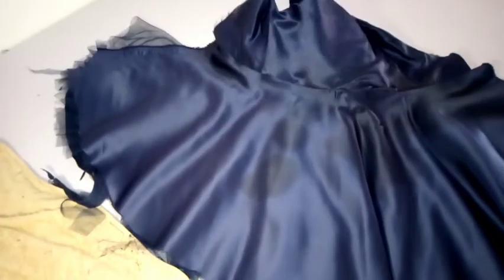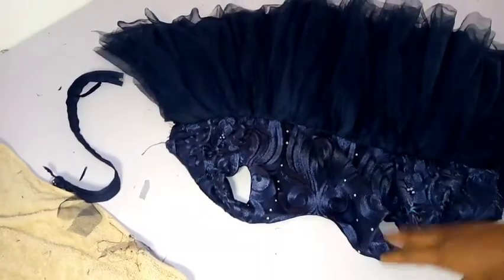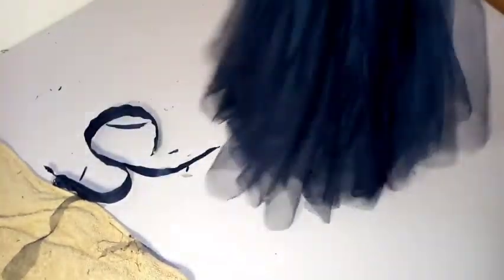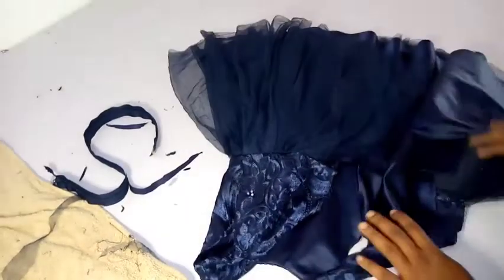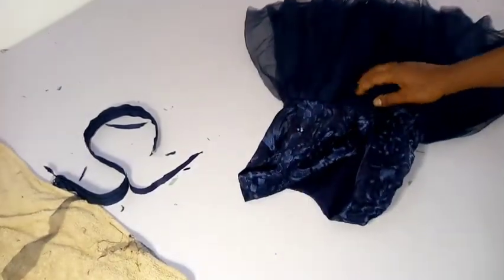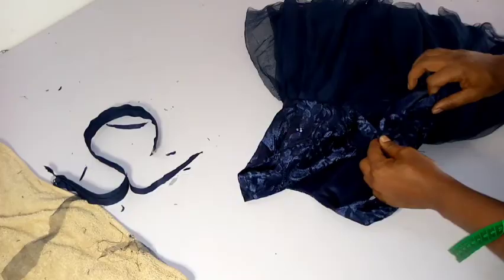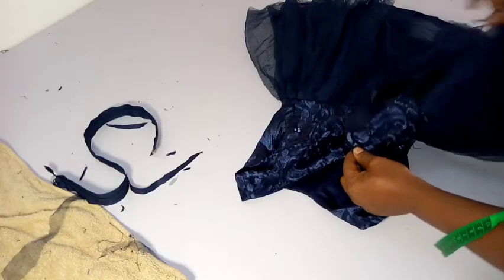So now this is the wrong side. So I'll turn this over to the good side. So now this is how the good side is looking as well. Okay, so this is the good side. Okay, and this is the wrong side. Okay, so now the only part where we have the rough edge now is the zip area. Like so, can you see? This is the zip area that we have the rough edge. So the next thing that we're going to be doing now is to sew on the zip, okay?